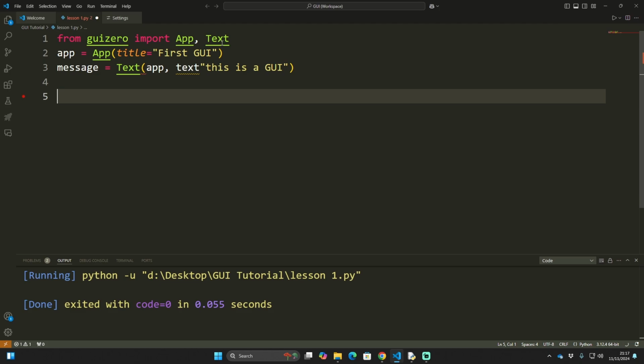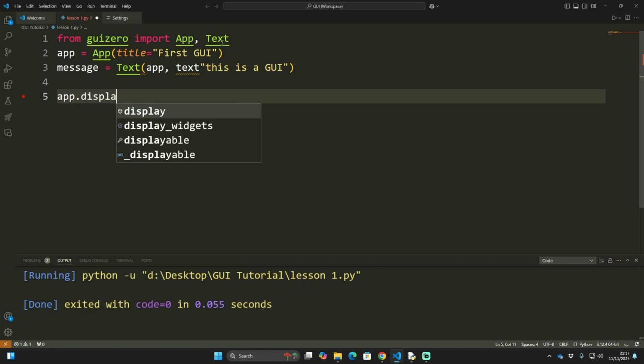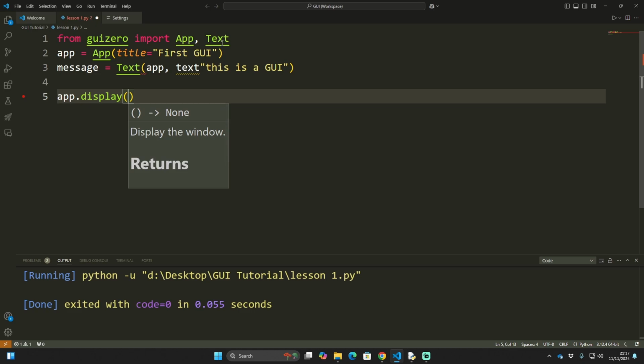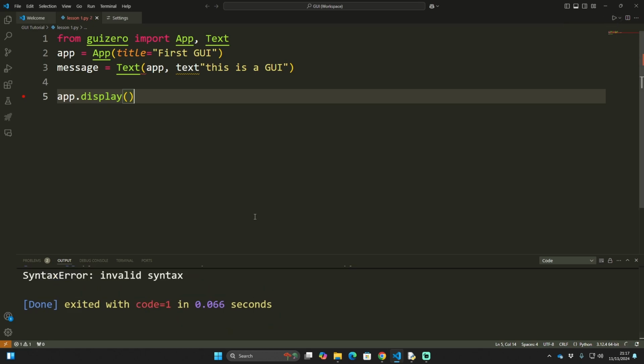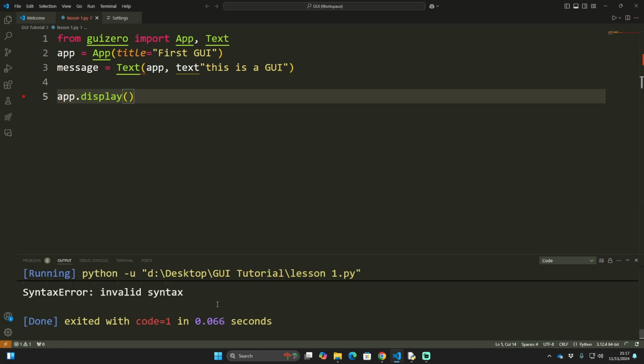And I need it to run, so I'm going to type app.display and then open and close the parentheses. And that will display the window. So I'm going to save it and click run. Syntax error. Where is my syntax error?